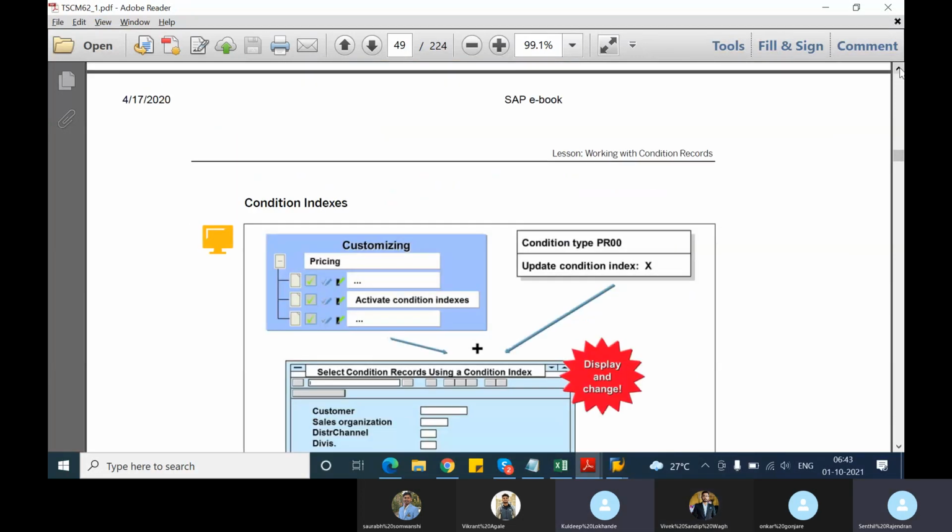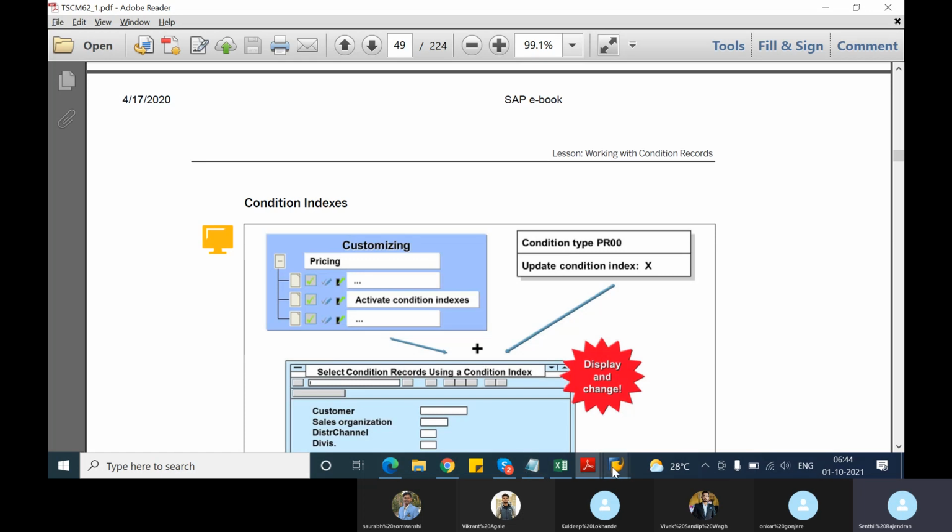What is the major difference between VK11 and VK31? In VK31, you have different options. You can copy the condition records, change condition records in mass, and create them in mass. All these options are available in VK31.